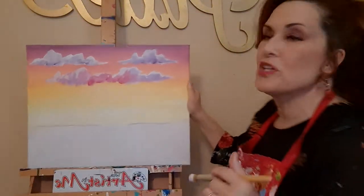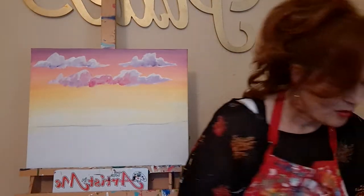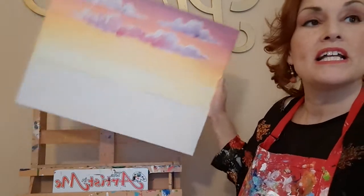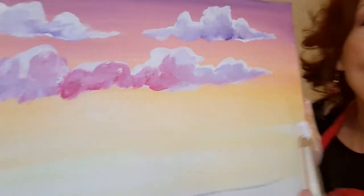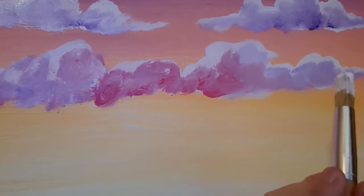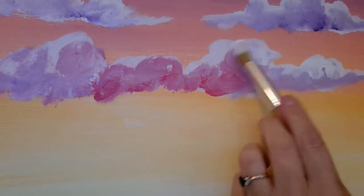I'm gonna clean my paintbrush and put a little white on it and tell it to calm down. I'm gonna clean my paintbrush. I'm gonna get a little bit of white. Watch me, everybody pause and look up. Clean your paintbrush, Annalyn. Watch, because now it's too dark, right? Put some white back on the top. Fluff, fluff, fluff, fluff, fluff.